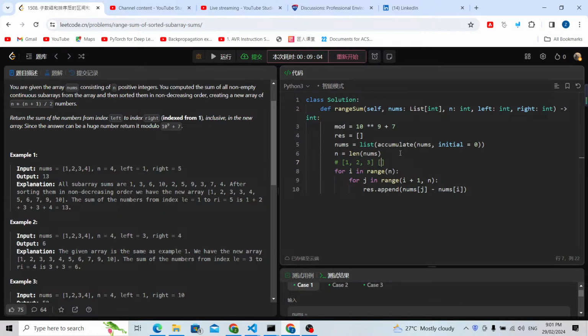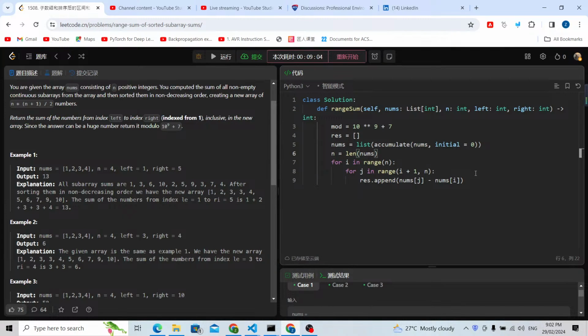After using the prefix sum, it's going to be 0 first, and then 1, 3, and 6. If we check, for example, 1 minus 0, this i starts from 0, and this j starts from 1. So what is the result? The result is nums j minus nums i. So nums 1 minus nums 0, the result is 1. It means it is the first value, 1. After that, we got another value: 1 plus 2, it is a 3. So 3 minus 0 is 3. And for the next, we get a 6, which is 1 plus 2 plus 3. 6 minus 0 is still 6. So this means everything should be right.